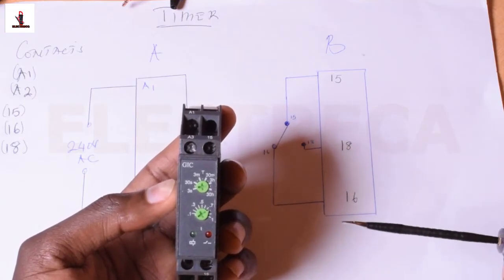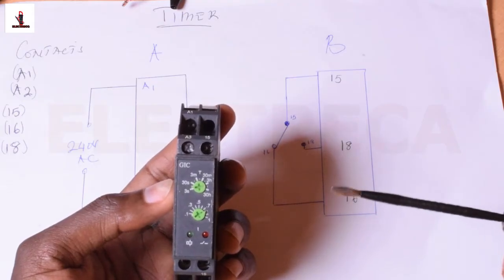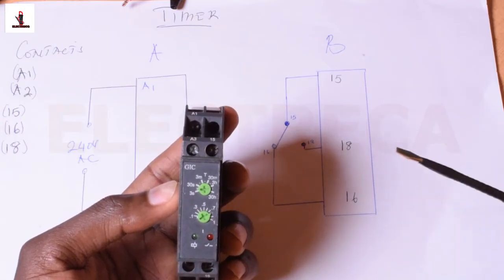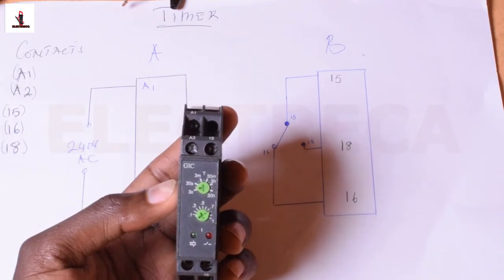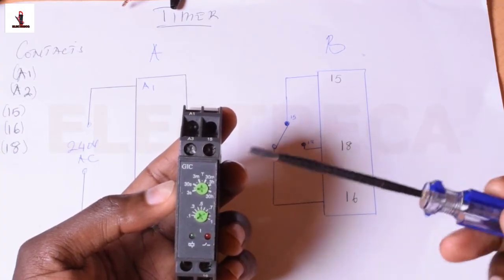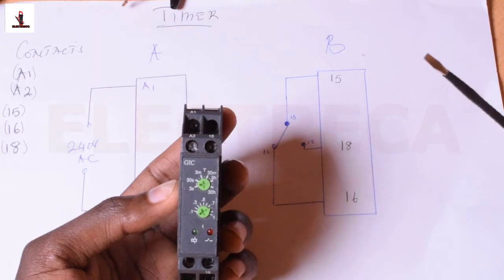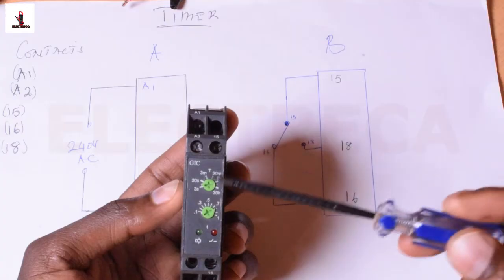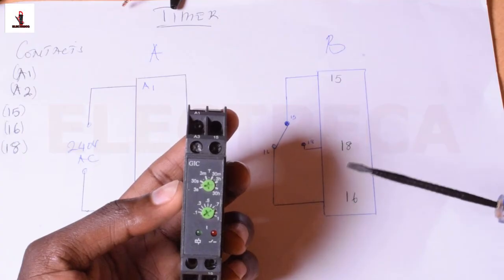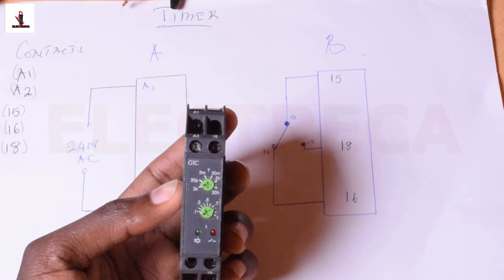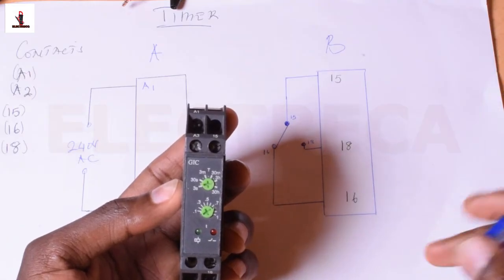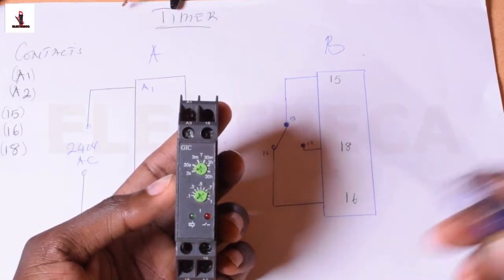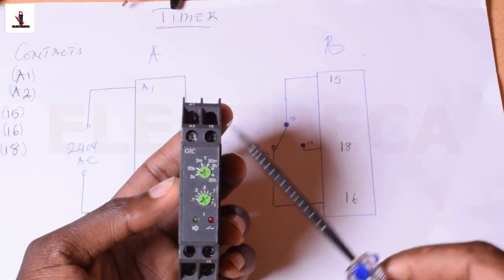Then this will engage your circuit. So remember, the generator will start the moment power goes—the unit will crank and start. And then when it starts, the first thing it will do before doing any other thing, it will give power to this guy here, and then this guy will take 30 seconds before it supplies power to the relay, and then the relay will give it back to the contactor of the gen.